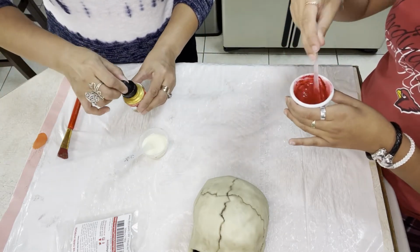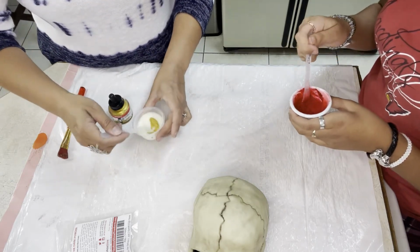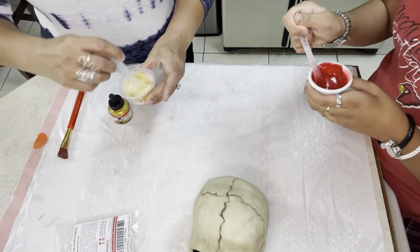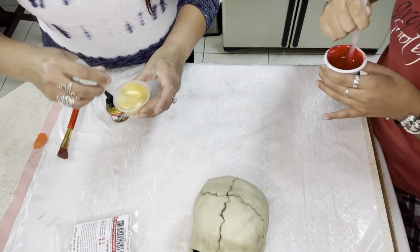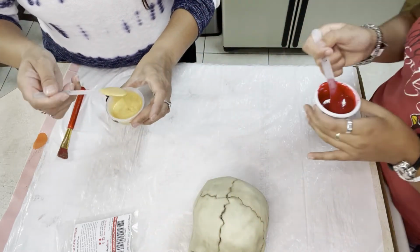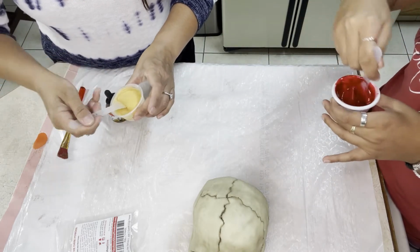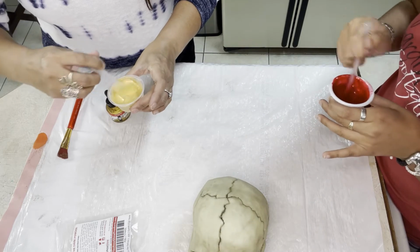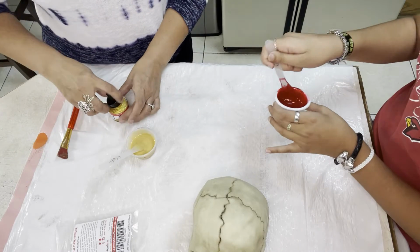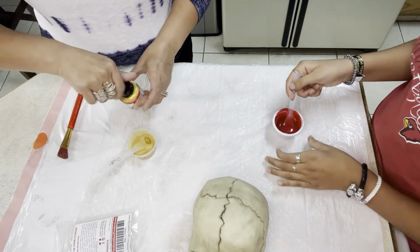And in this one, let's add some gold. And we might need to add a few coats of this paint. So we might just add one coat, let it dry, then add another coat, and just keep on adding coats until we feel like, once we turn off the light, it has a good glow.